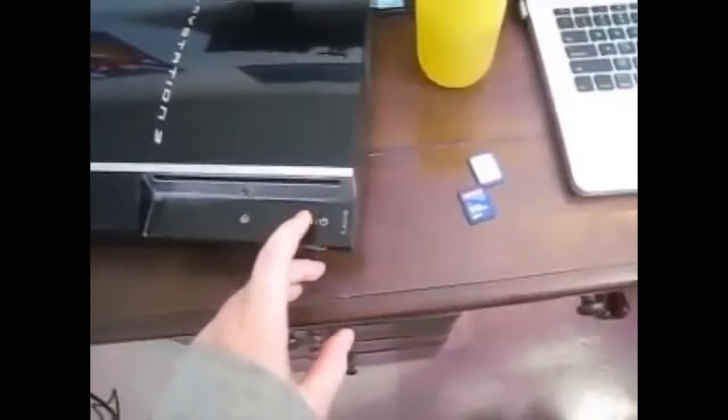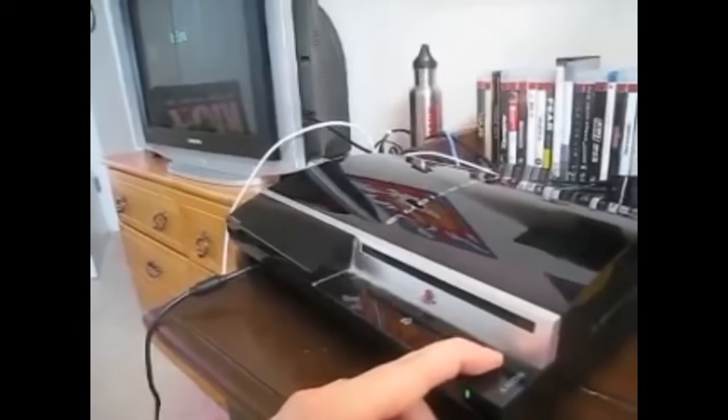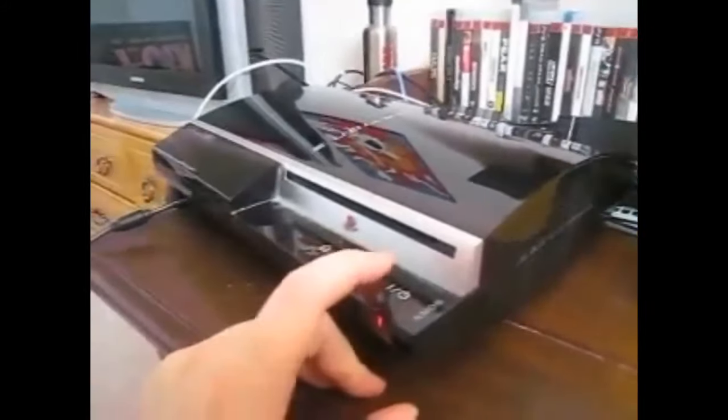Okay, so for the black, you're going to hold this down with the power button. Wait for 3 beeps. 3. It should go back off. Now this time you're going to do the same thing, except instead of the third beep, it's going to be 2 beeps.